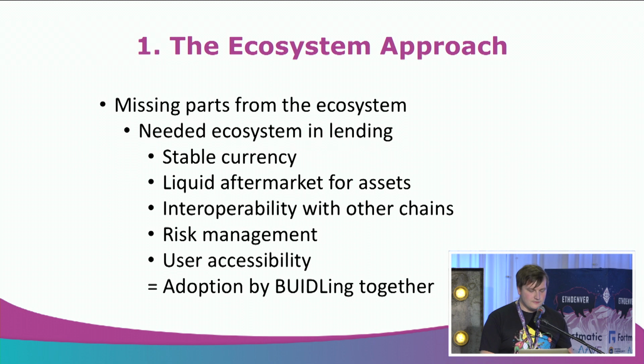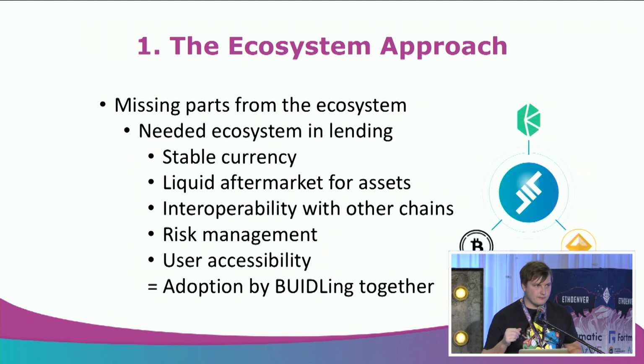One of the most interesting approaches we noticed is that for DeFi to get more mainstream, we need to approach adoption from an ecosystem perspective. So for example, let's take a look at Edland. To have a valid decentralized lending market that normal mainstream users could actually use, there are certain elements that have been missing in previous years.